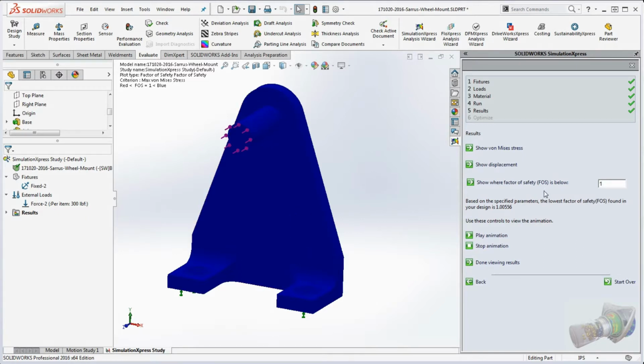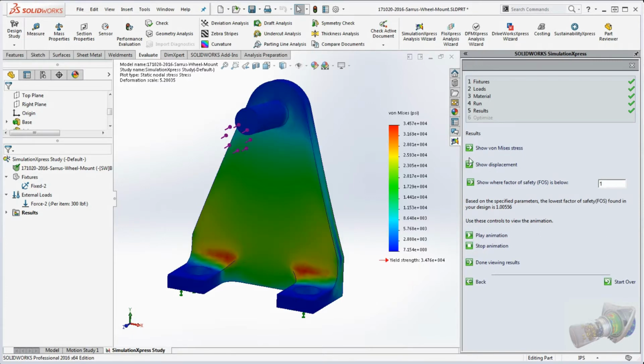Typically a factor of safety is anywhere from maybe 2, 3, 4, depending on the application in the industry. But you definitely want to have it above 1, because you're almost guaranteed the thing's going to fail if you don't do that. So if we go to the von Mises stress, now you can see our yield area in here is gone, although we still have red in here.